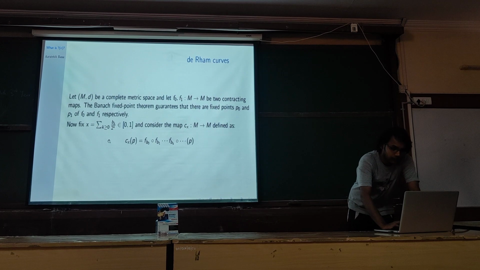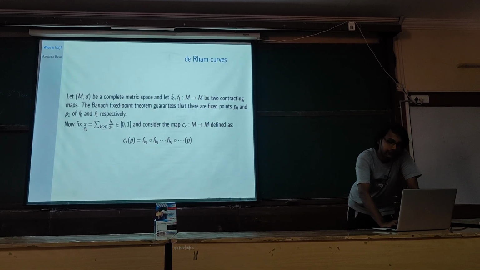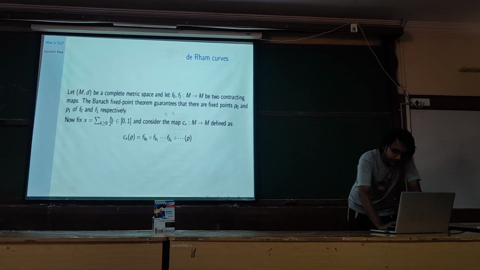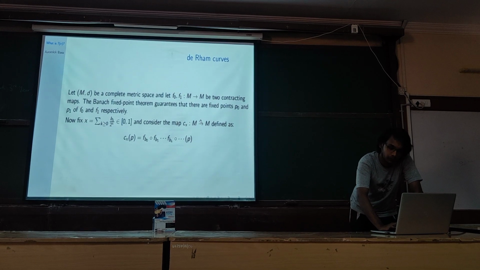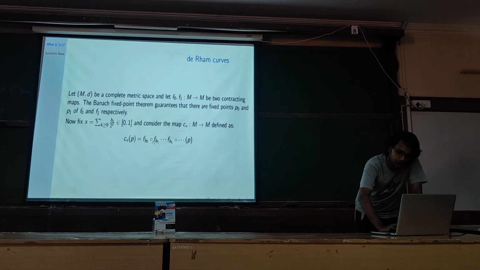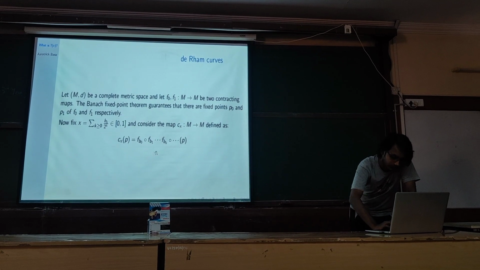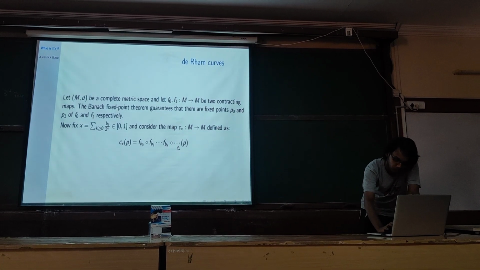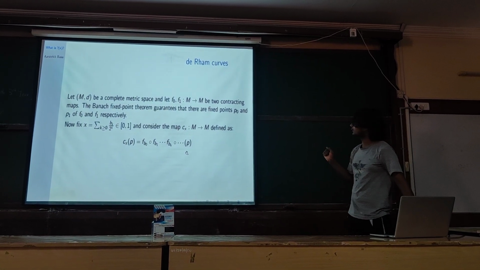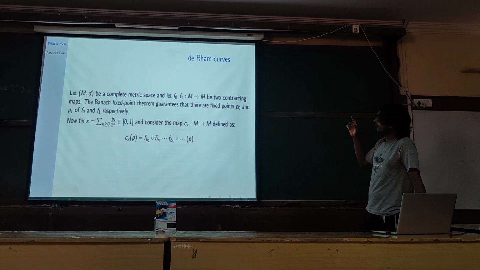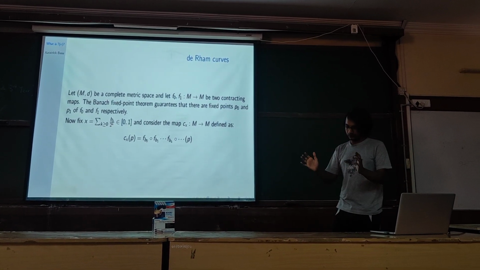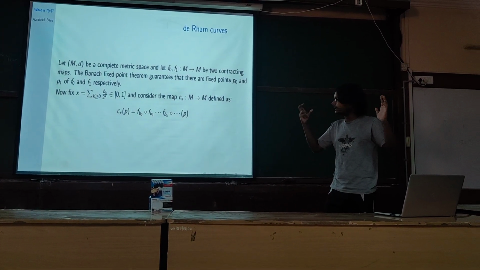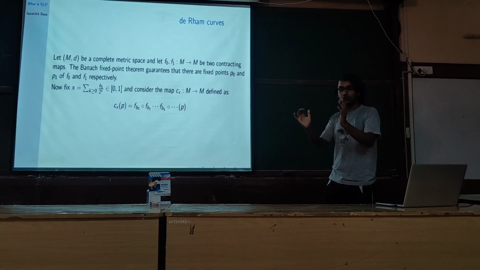And so now we will consider a different kind of map. Fix some number x in [0, 1]. Expand it in the usual dyadic system, where the b_k's are just 0s and 1s, and consider this map C_x, which is defined on M to be F_b0 composed with F_b1, and so on up to F_bk composed, and so on. Right. So if you have a finite expansion, this will be a finite composition, and otherwise it will be an infinite composition. So we need to address why this thing makes sense in the first place. The point is that F0 and F1 are contracting maps. So to visualize it in some sense, you have your big space M, and each iteration of either F0 or F1 maps it onto a smaller set.